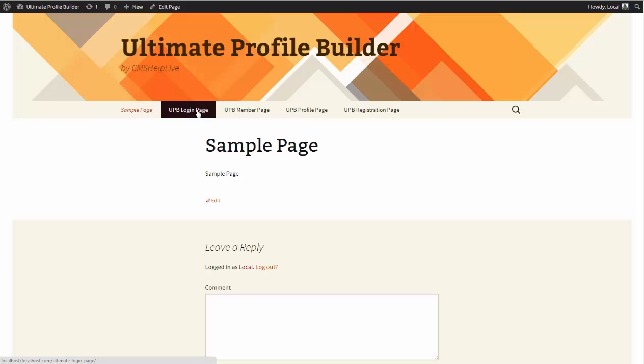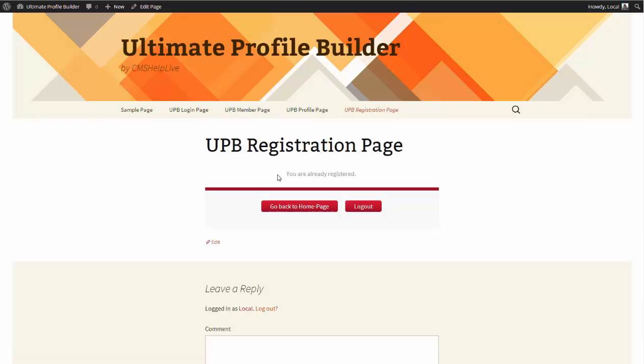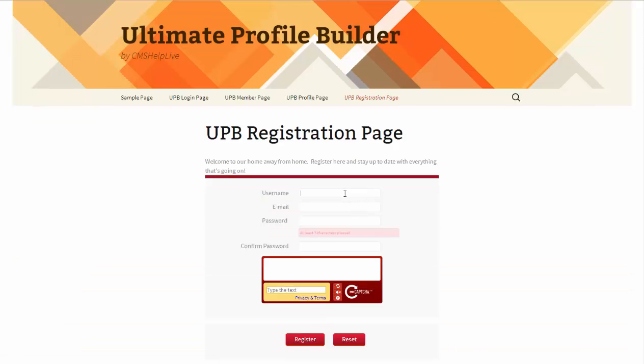So let's start with the registration page. Now, since I'm already logged in as the administrator, I'm going to log out and create a new user. Let's call it Liam, with an email address of liam@mail.com.